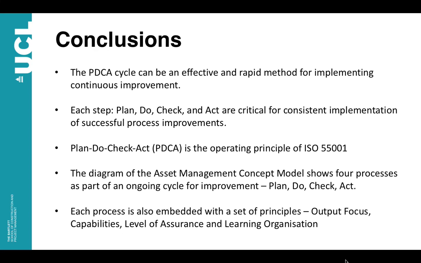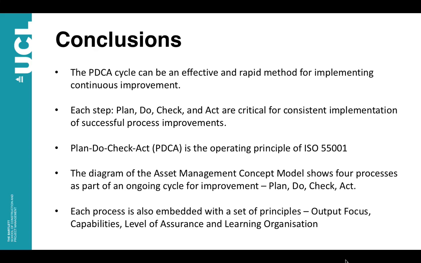And finally, here you have the main conclusions for this session. The first one is that the PDCA cycle can be an effective and very quick method to implement continuous improvement in an organization. You must be aware that each step, plan, do, check, and act, are critical for a consistent implementation of successful process improvements. Also, you need to remember that the PDCA is the operating principle of the ISO 55001.